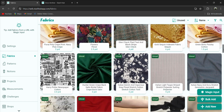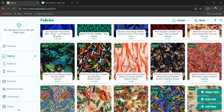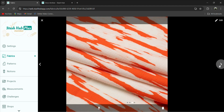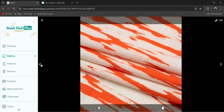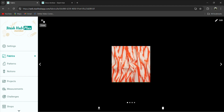But I'm looking for, and I don't know the name of it by heart. Okay, so this is a fabric that I am actually using for an upcoming project. So I have four different pictures. If you click on your pictures, you can go through the pictures of what the fabric looks like. And as you can see, I got this fabric from Mood. The more pictures I can get of the fabric, the more I can see without actually going to touch the fabric, what it looks like, what the drape is going to look like, the pattern, that kind of thing. So I have that here.